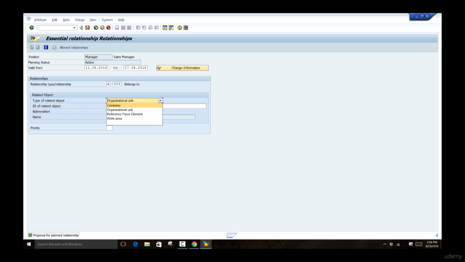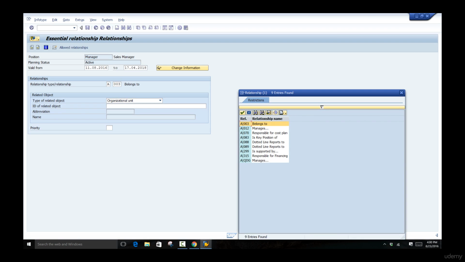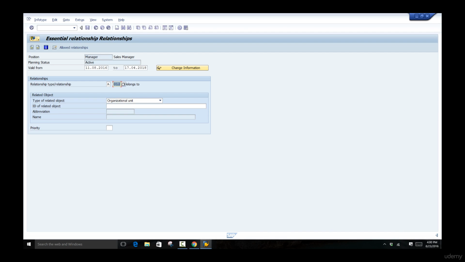Now, the thing here is if it's going to be selected as belongs to, usually it's going to be the lowest level worker inside that specific area. So if this is a manager, this manager is going to be managing our specific area. So let's take a look at the values we have. We have a manager's value here. We have in key position of, and these are the different values you can create yourself. So this time we're going to be selecting managers.